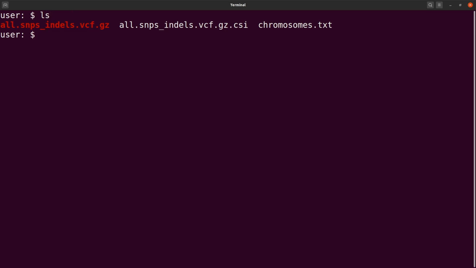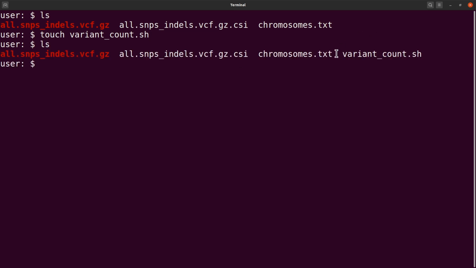Now we are going to create a script, a batch script, to help us do this. What we will do is first create that file. So we use touch to do it. We say touch and then give it a name. Let's say variant counts. So we have created this file. Do an ls and you will find it here. This is an empty file. So we will now have to edit and then place in our commands. That will be the next activity we'll do.